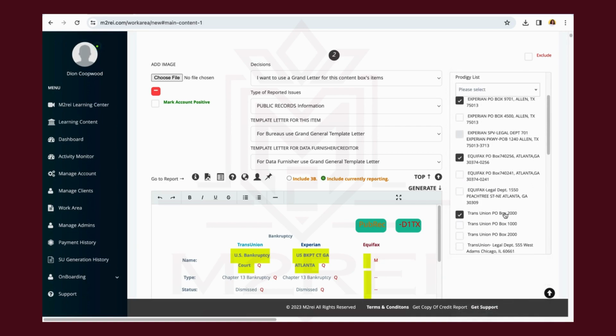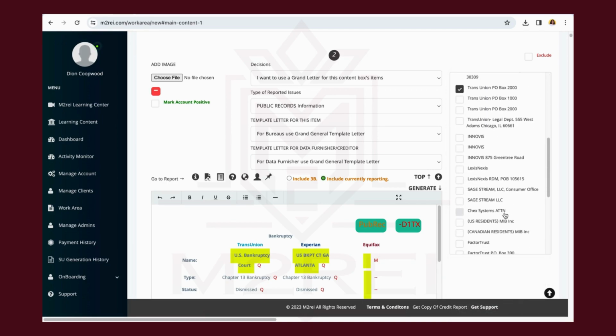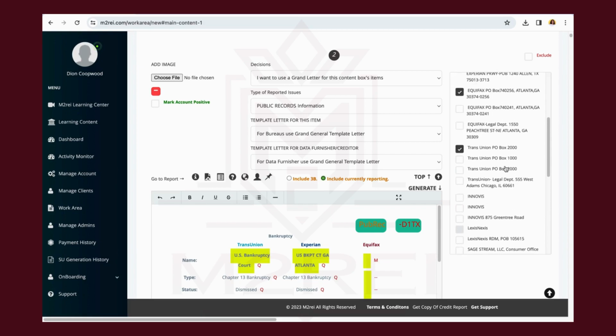Next, we want to also include those secondary bureaus. That's located here in this box.